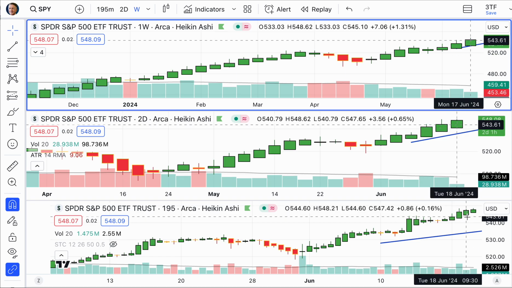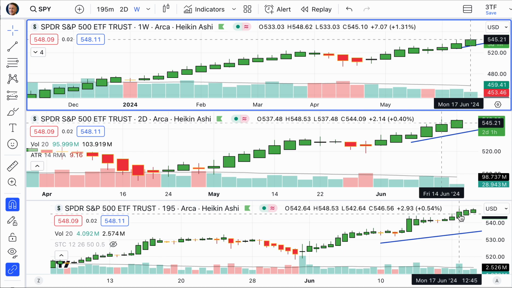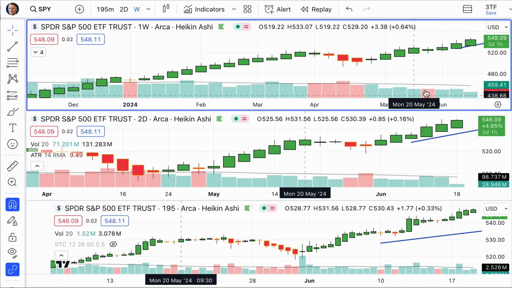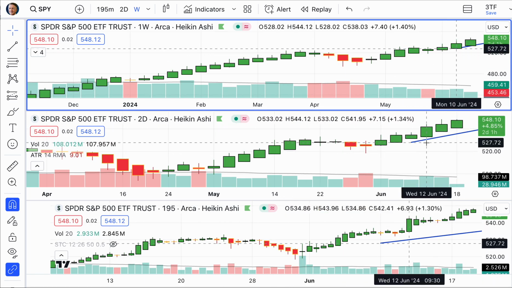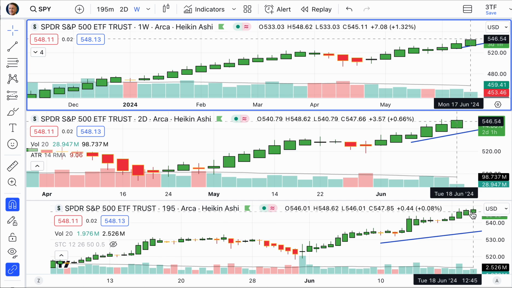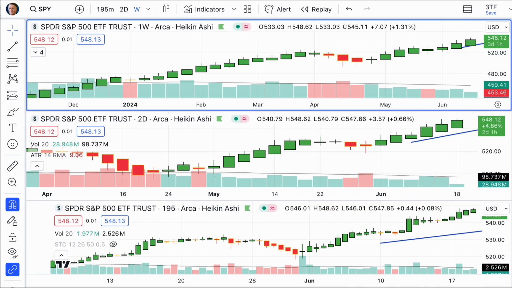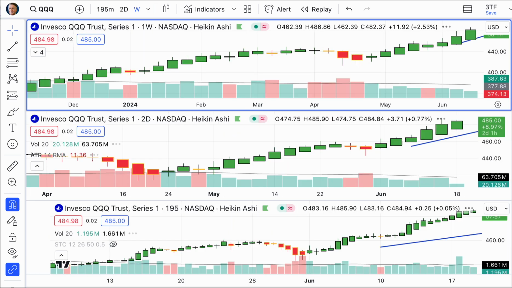We can see where things were up some in the morning, a little further up in the afternoon. But I'm trying to see, did we hit the high of yesterday afternoon? That was 548.53, 548.62. Yes, we did. We went a little bit higher. So again, as we follow the charts, we see on the 2-day and the half-day, we are well above the weekly trend line. It's only connecting this week's and last week's candles. That's okay. We like to have 3 if we can find them.